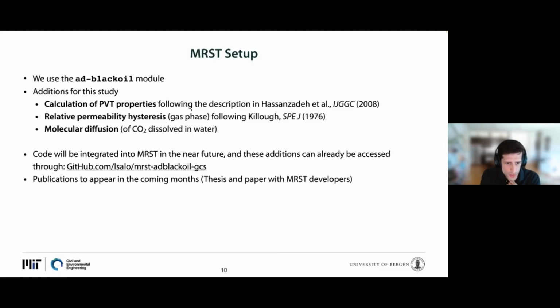I think this was mentioned in passing by one of the talks earlier. The model that we implemented here is the one by Spycher and Pruess from 2003 and 2005, which is detailed in this paper, specifically the implementation for black oil models. We also implemented relative permeability hysteresis and molecular diffusion to better match the experiments. And here what I want to mention is that these specific 3 points, these additions are already available on GitHub because they are part of my PhD thesis.